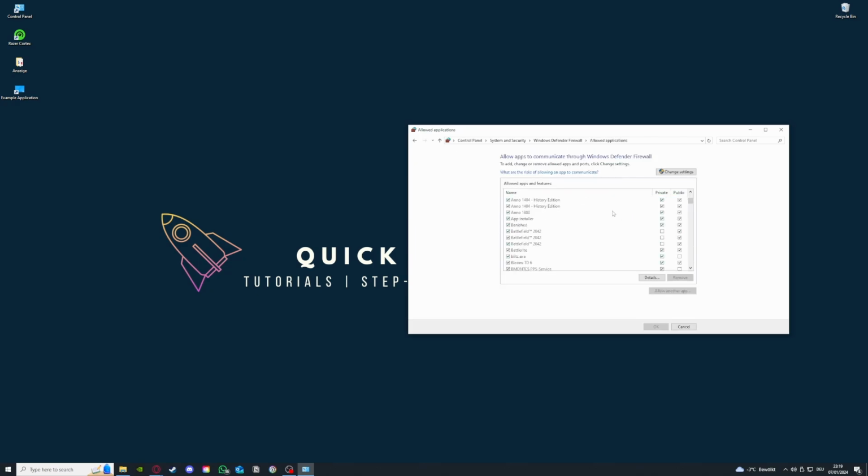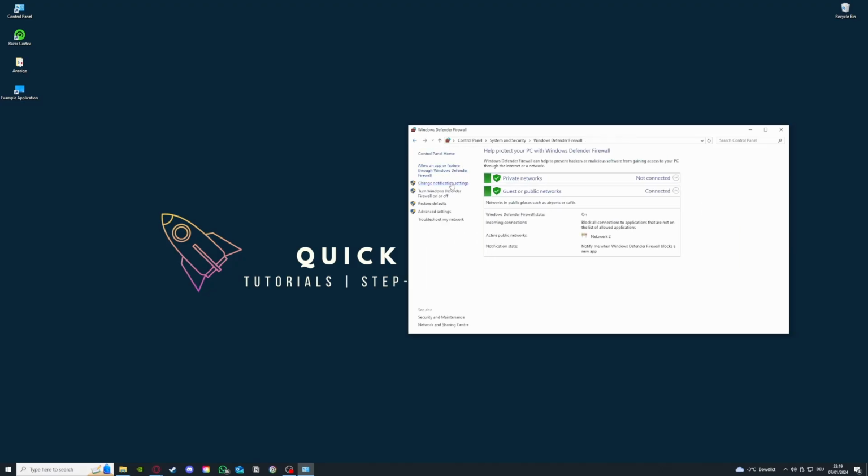Sometimes some apps are not allowed, so click on, for example, private and public, and allow your program to run. Also you can turn your Windows Firewall on or off.